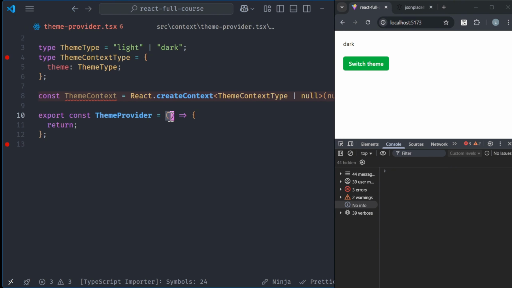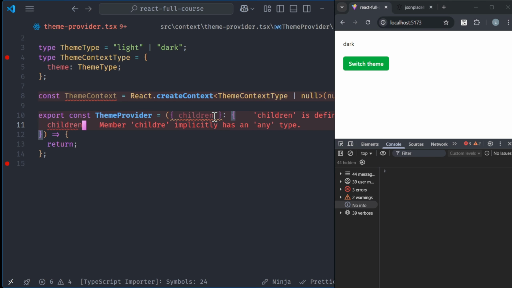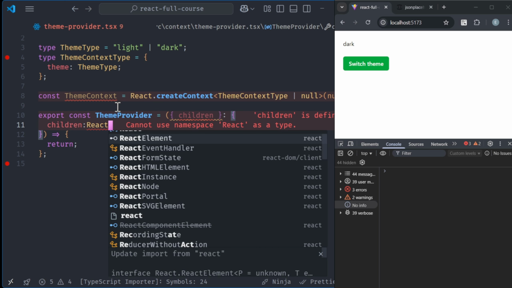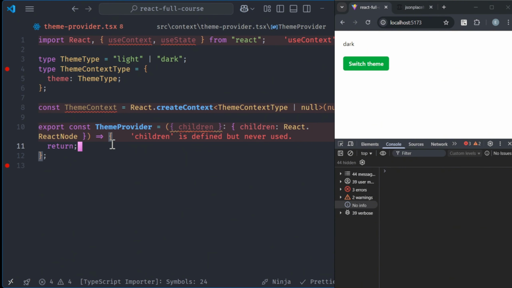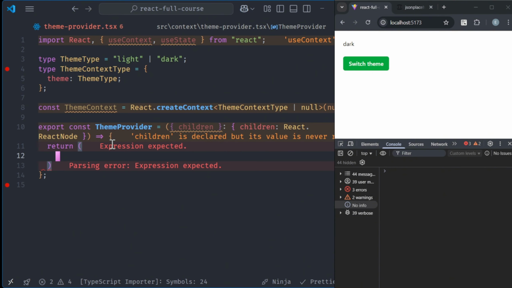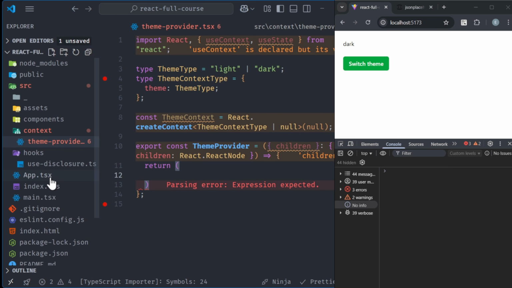This is a custom component, so we need to pass in the children prop here, and then we can set the type of children to React, import React, yes, ReactNode like this.